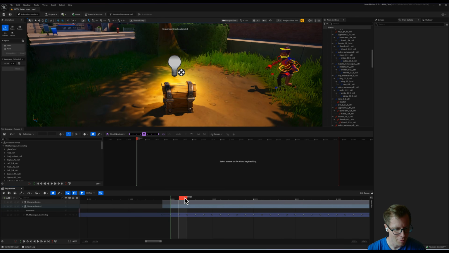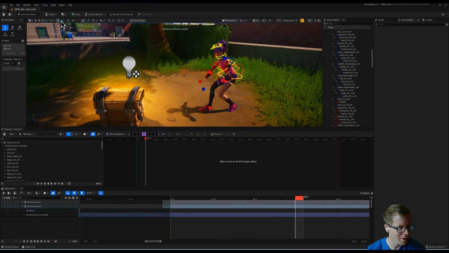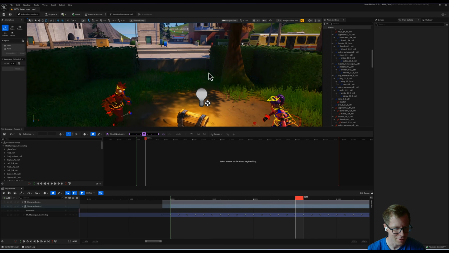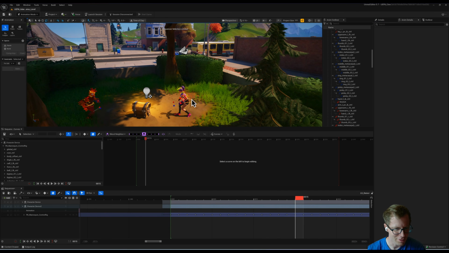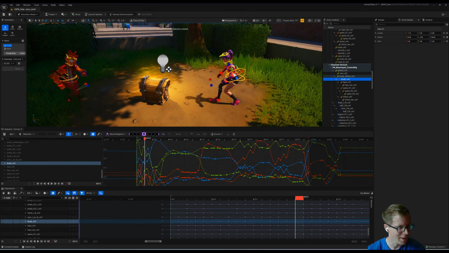Oh, one thing I wanted to point out too. Once you have a control rig applied to a character, you now get a couple of new options up here in your viewer. You can select this one, which toggles selectability between sequencer only and all other objects. So there's other stuff in this scene. Obviously there's some trees, there's all kinds of stuff, but I don't want to be able to accidentally select that stuff. So I only want to be able to select stuff that's in my sequencer for doing animation adjustments. So that is that one.